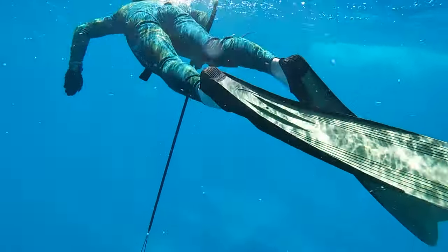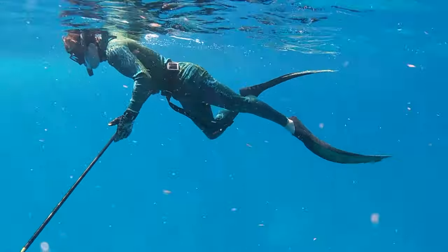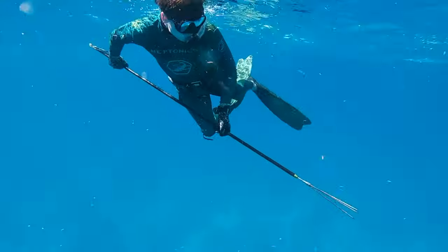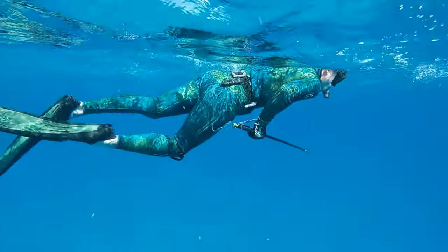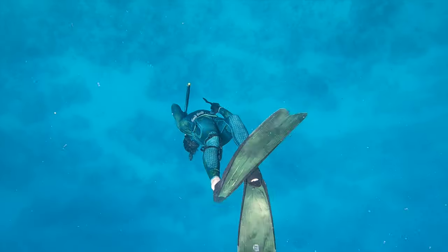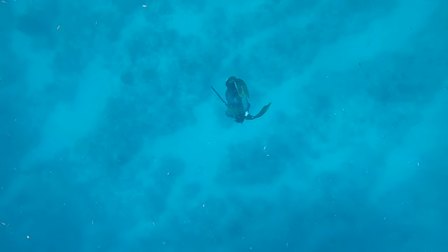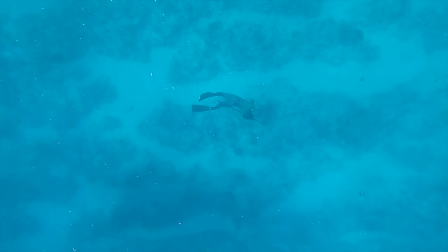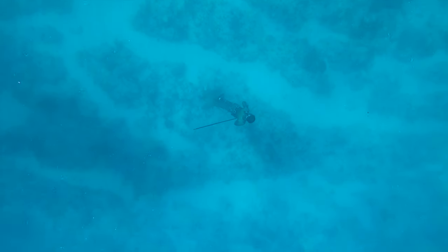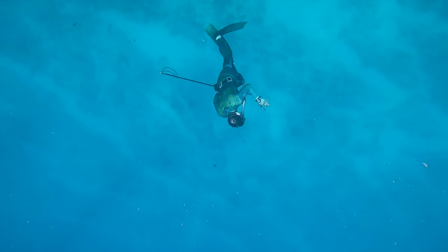We are back in the blue. Something you haven't seen me with yet is that long spear — that's a Hawaiian sling. There's actually a long story about why I'm carrying it. I'm not excellent with the Hawaiian sling. I have it because I had shot a fish the previous day, a mutton snapper, which had gone underneath a rock. I didn't get any of this on camera, and a shark actually ate the fish off of my spear — tore the cable, ripped the spear off. I had to buy a new spear and re-cable the gun.